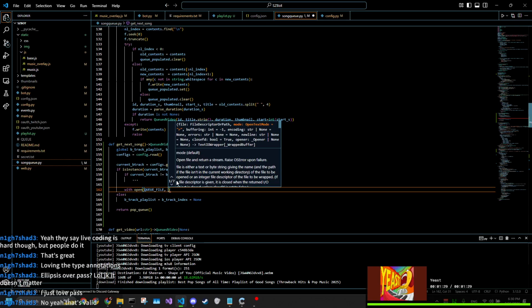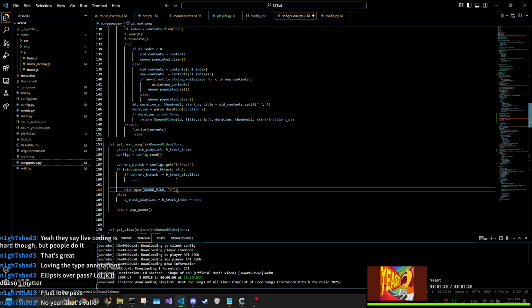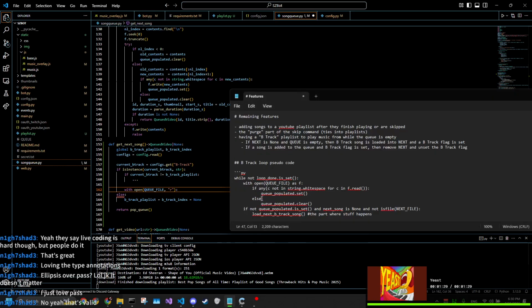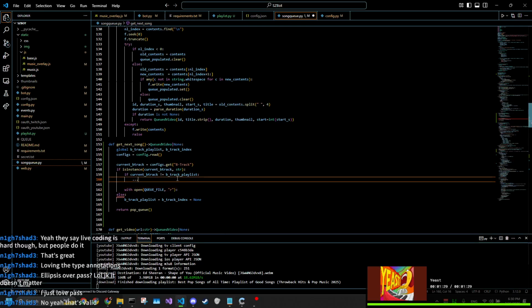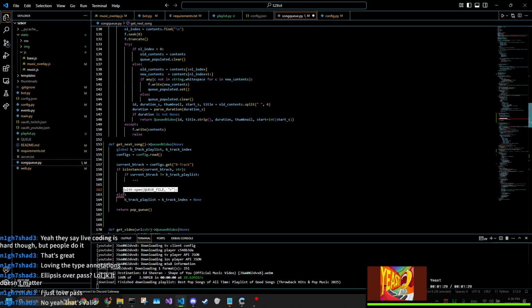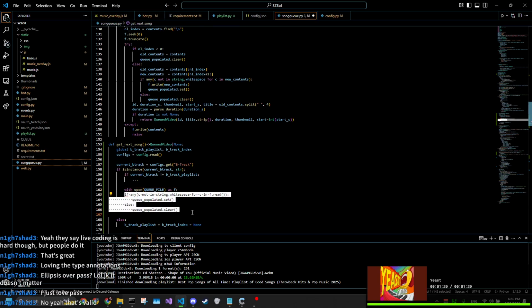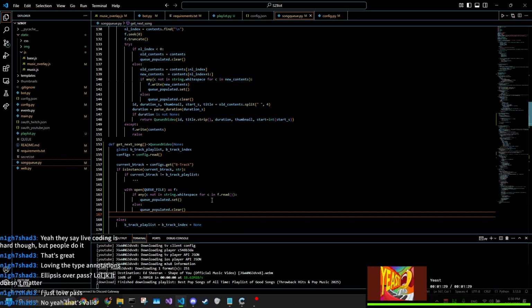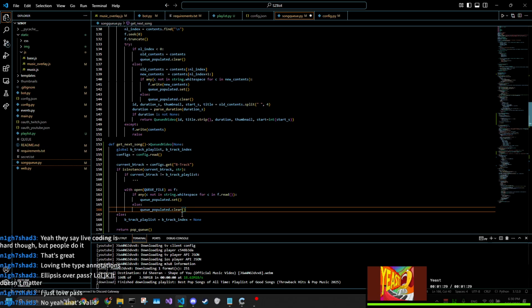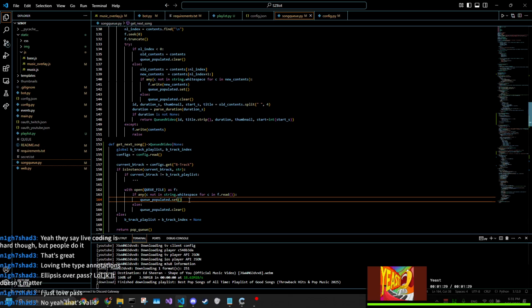What do I want? Read. I have it in here almost exactly as it needs to be. Ooh, it's not good. Indent that. Right, and that's gonna check if there's any actual content in the file.